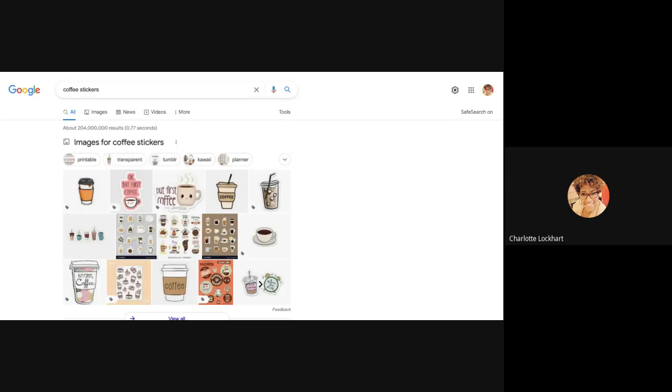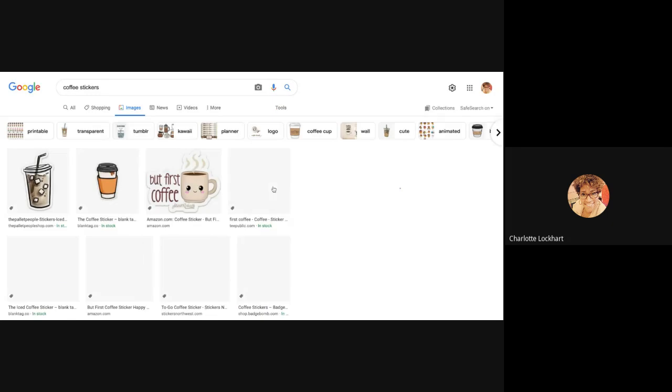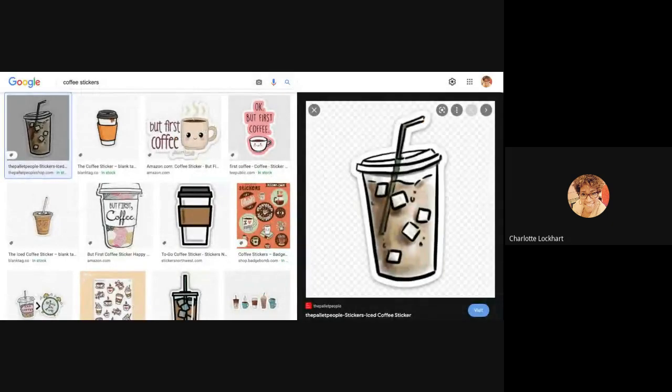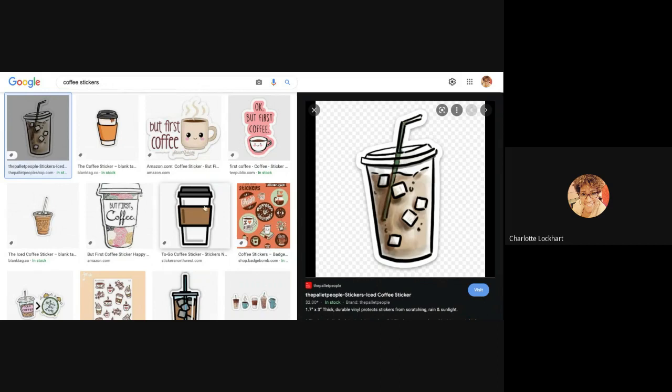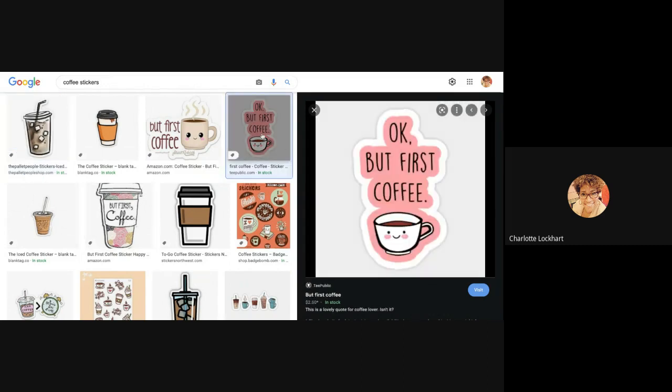Now notice that I'm outside of Google Slides, right? Because I'm not selling this planner or this notebook, I can use some of this under fair use. So this is a cute little sticker that you could put. I got this one already, but this one is nice. And I like these ones that have this little design around them as well. So I'm going to try this one. Okay, but first, coffee.